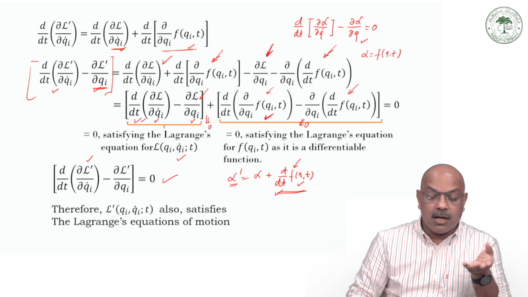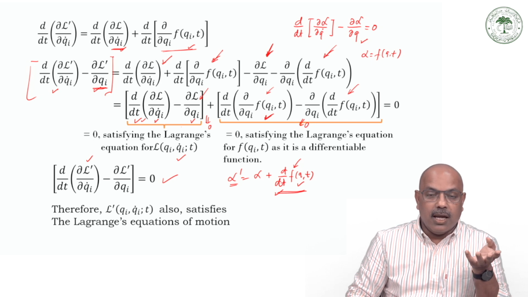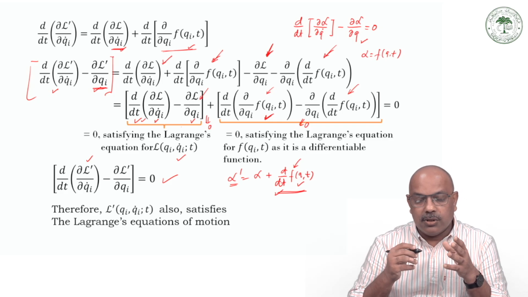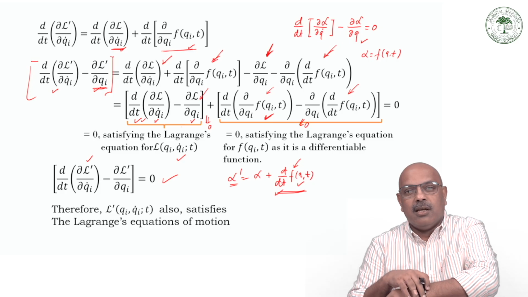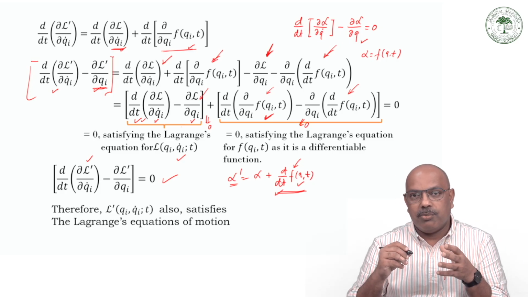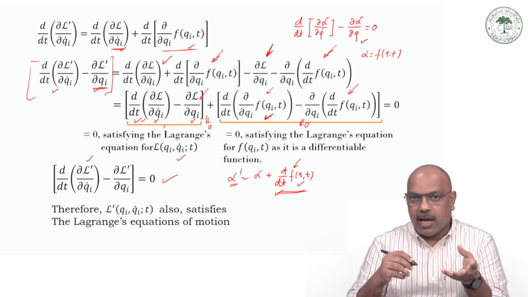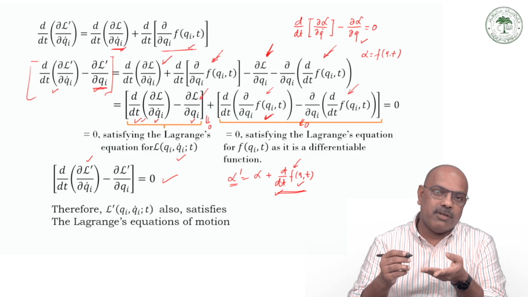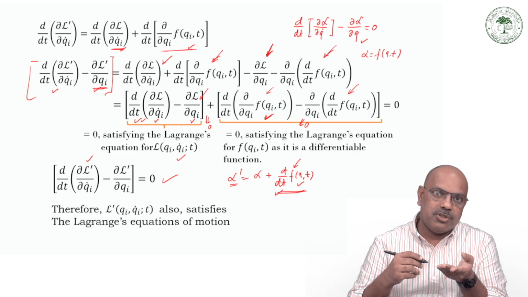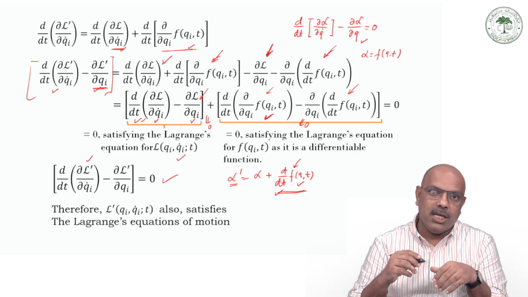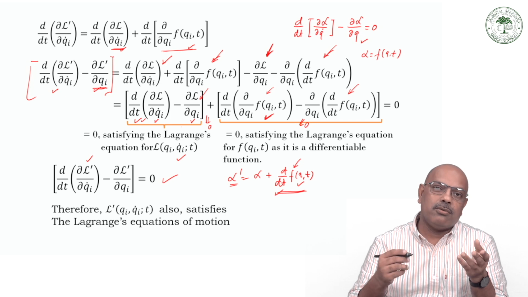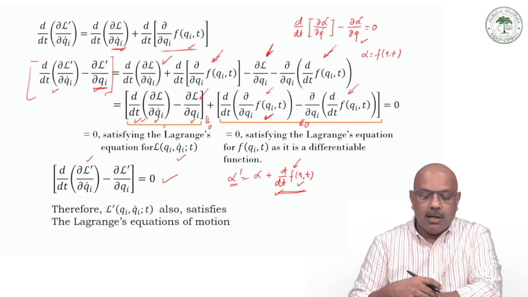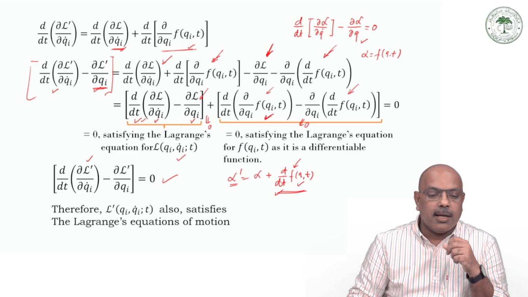So that transformation is allowed, and you have a leverage that you can modify your Lagrangian to simplify the calculation. If you can add a certain function which is a total time derivative of that function, it can change your Lagrangian and ease the calculation, because this is not going to change the final equation of motion for the mechanical system. You are doing this. Okay, then let's move further.